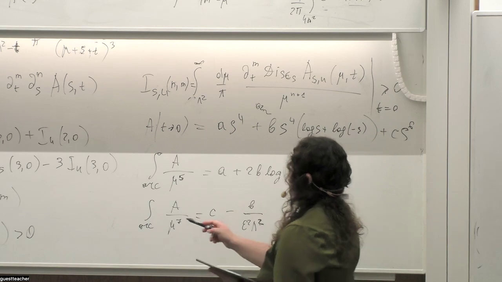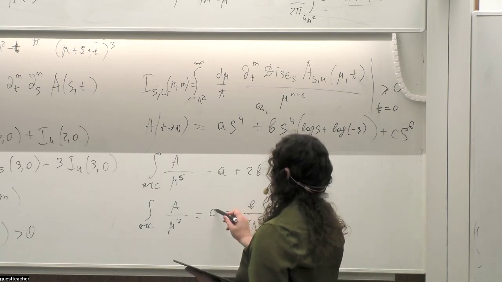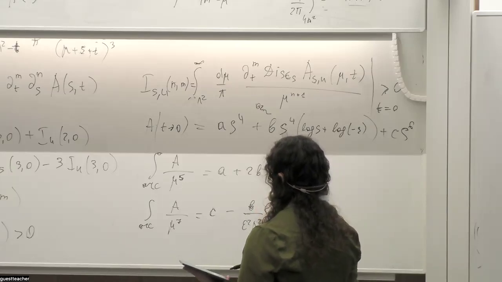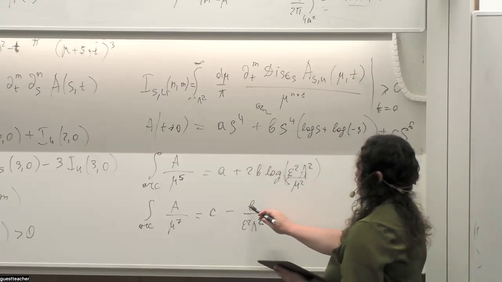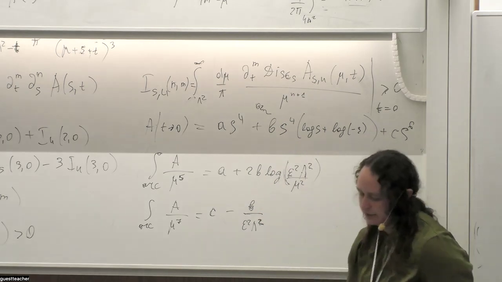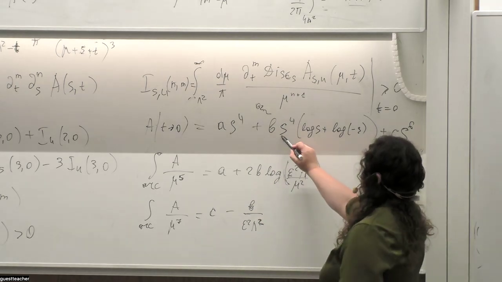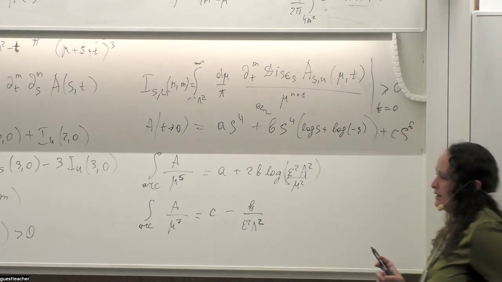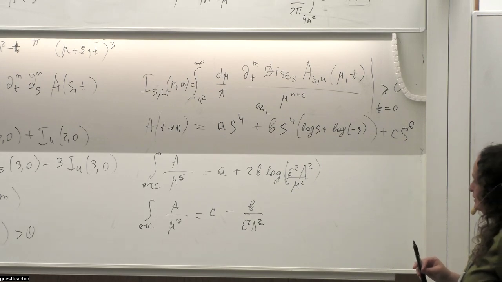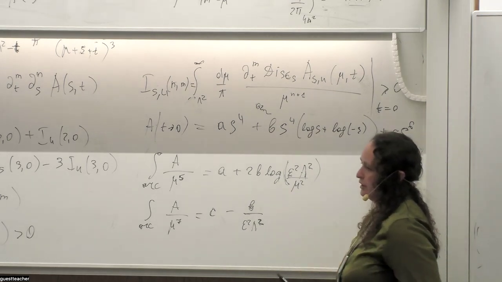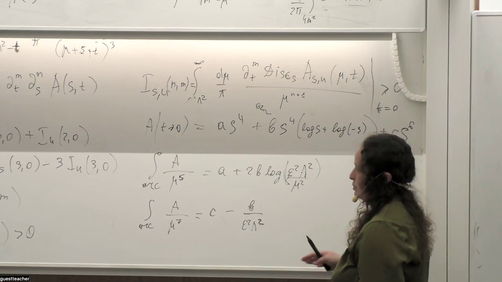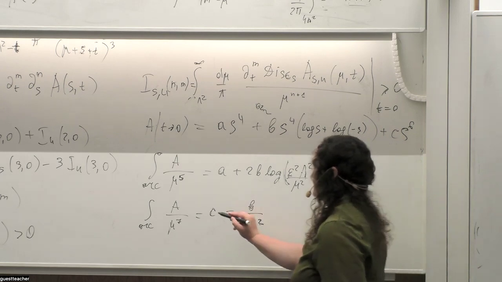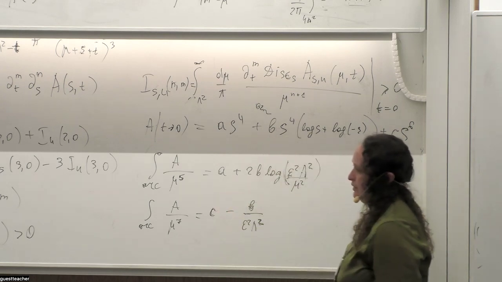So in principle, I wanted to bound my coefficient C, at least to say that C is larger than 0. But I picked up the loop correction somehow. It's not negligible here. The reason is that if I differentiate six times s^4 log s, of course I get 1 over s squared at the end. That's why taking s to 0 is very bad here, because the loop correction will dominate in the quantity I'm trying to bound. So I will not be able to bound tree-level coefficients. I will be bounding at best beta functions.